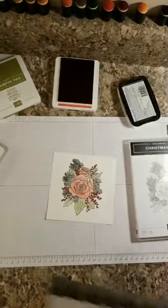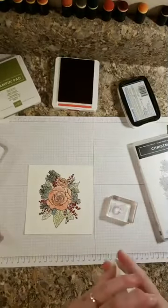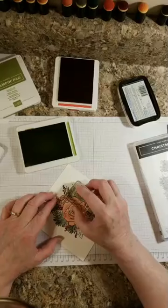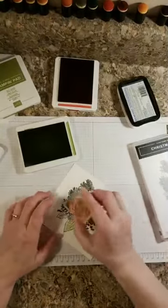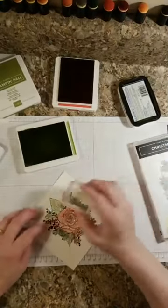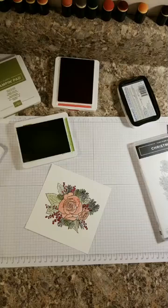And that stamp, I haven't set that back in my drawer, I have it on a block here, and I'm going to take some Pear Pizzazz and just stamp my pine cones here. I'm going to stamp this one. Okay, I'm off a little bit, but that's okay. I'm not fretting it. That one I matched up kind of better. This one, not too bad. Okay, so there's our pine cones color.